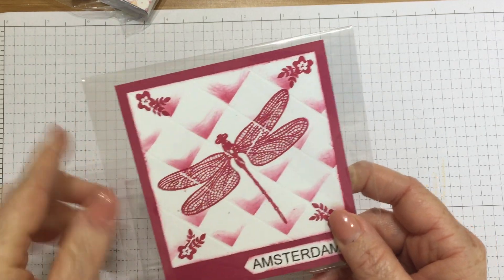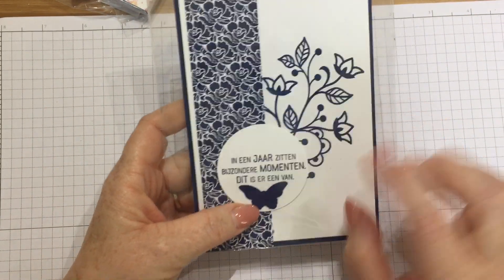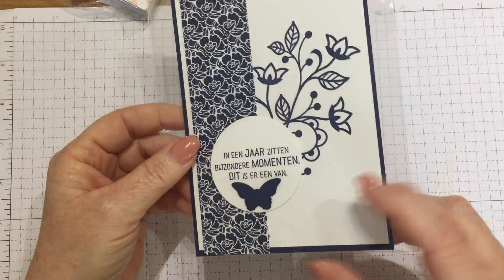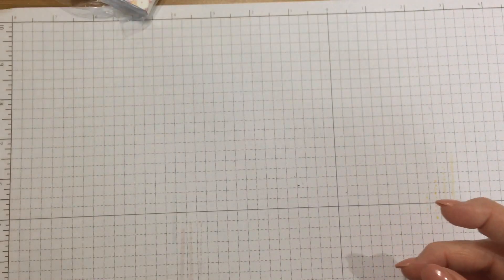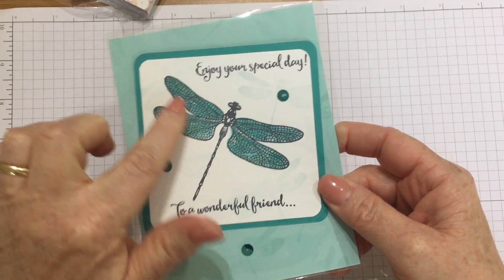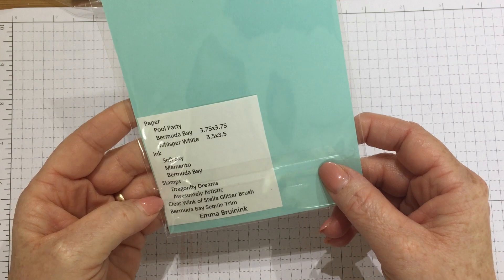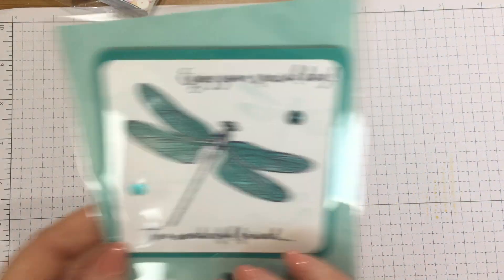Oh, this is lovely — I think this is Falling Flowers, the Petite Petals Butterfly Punch in the Knight of Navy designer series papers. She's put them all together and it's very elegant. That's from Angelique — very lovely, thank you Angelique. The Dragonfly Dreams is really popular and it is really pretty. This one has got Wink of Stella all over the leaves. She stamped it in Bermuda Bay and there's a smaller dragonfly behind in Bermuda Bay and Pool Party. Autumn Lee Artistic is the other stamp set she used to get the small dragonfly. That's Emma — thank you Emma, that's really pretty.